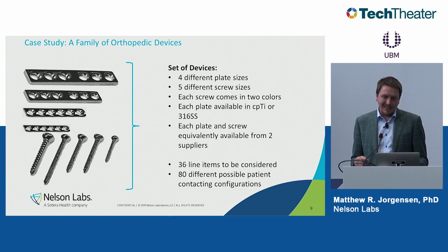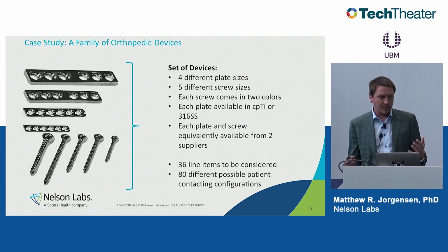So if you have something like a plate and screw set, which is pretty common, where you have plates of different sizes and screws of different sizes, and each plate can be used with a variety of screws in different combinations and so on. You start to have to ask, okay, well, should we test every type of plate and every type of screw? So that would be each little piece individually. Or should we figure out the number of different constructs that could be made? So like 4 plates times 5 screw types would be 20 different constructs, right? I've seen folks do the construct route where, for this set of parts, they would have 80 different possible configurations, and they are expecting to do 80 different evaluations and full tests, right? But it really doesn't need to be that way.